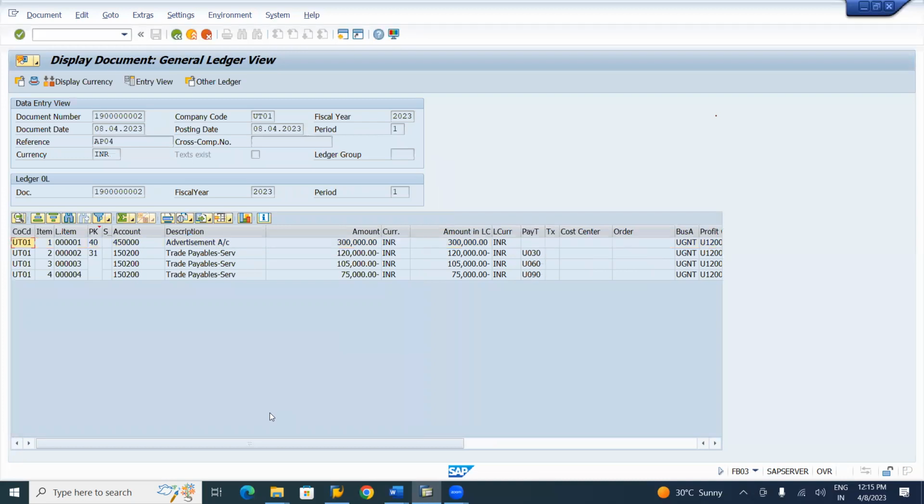Now you can see the payment terms. Because we have taken installment payment terms, the advertisement account is debited and trade payables: 1,20,000 will be paid within 30 days, 1,05,000 will be paid within 60 days, and the rest of the balance amount will be paid at 90 days.